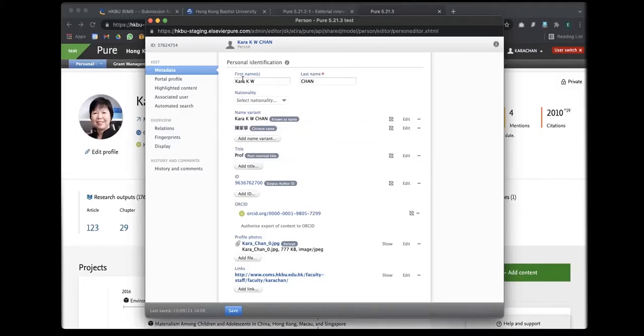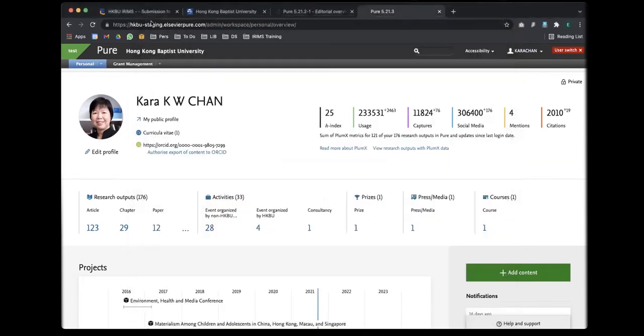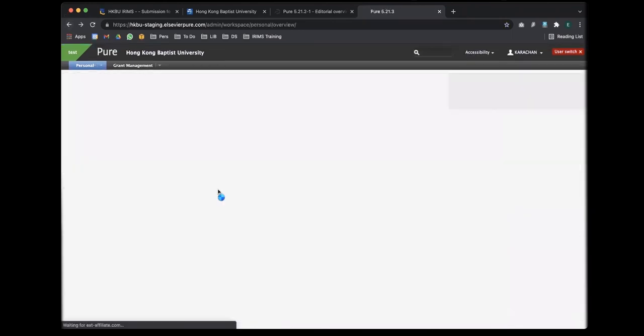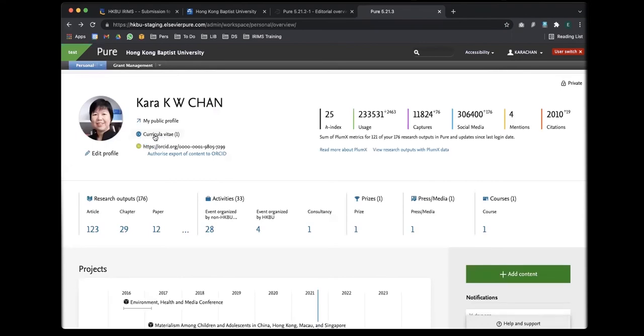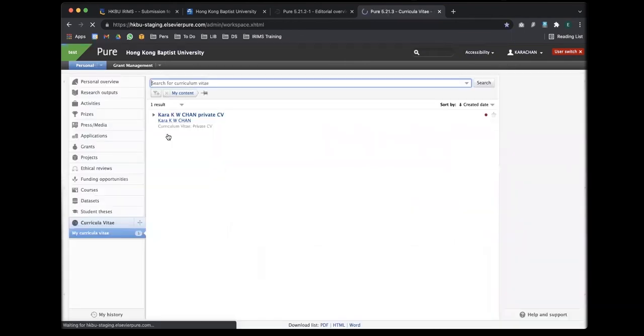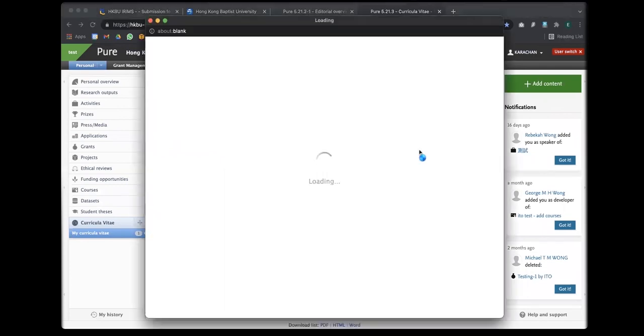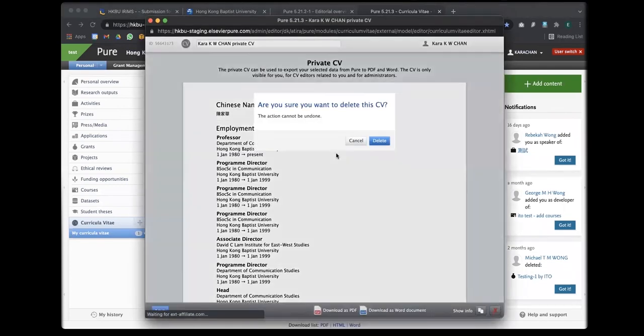Okay, so I'm going to now go to the final part, which is about CV. Okay, so how do you create your own CV or your curriculum vitae from IRIMS? So basically, you click on this little link here that's next to your profile image. Okay, you click on there. Now, this morning I already demoed to another group, so Karen already has a CV. So let me just erase this first, so I can show you from scratch.